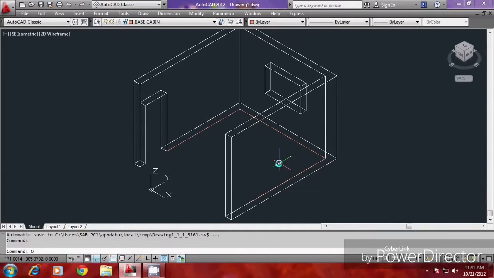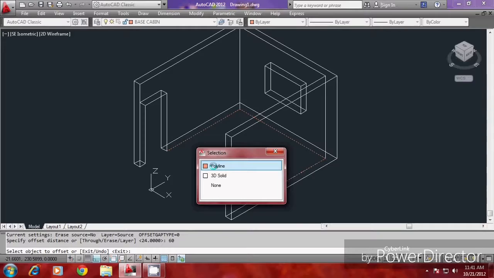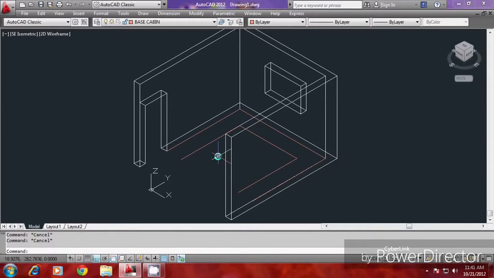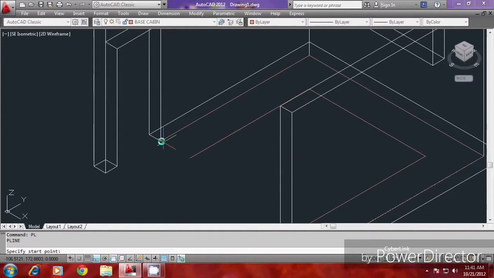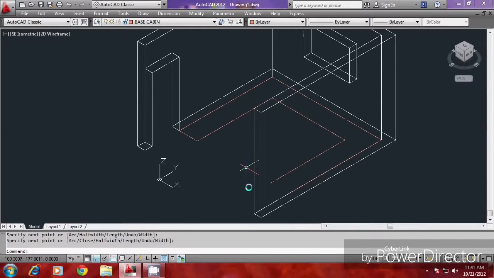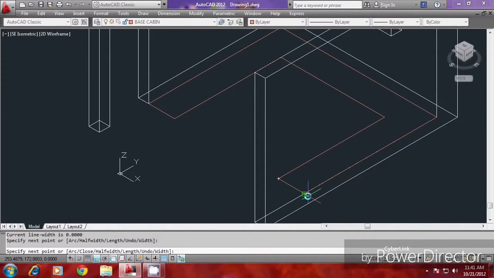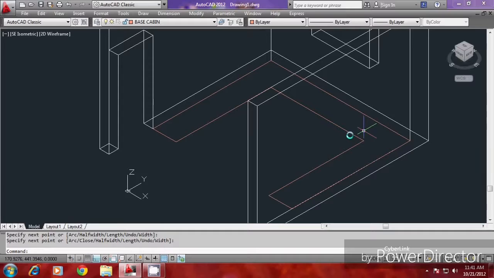Now I'll give an offset. You know that the thickness of the cabinet is 60 units. So I'll just give 60, and I'll select this as the object to offset, and this as the side to offset. I'll just connect these two endpoints as well as these two endpoints to complete the profile. Now obviously I have to connect these profiles into a single unit by going to PEDIT. I'll go to last, and I'll go to join, and I'll give all. It'll select all the adjacent profiles which are having end-to-end contact.